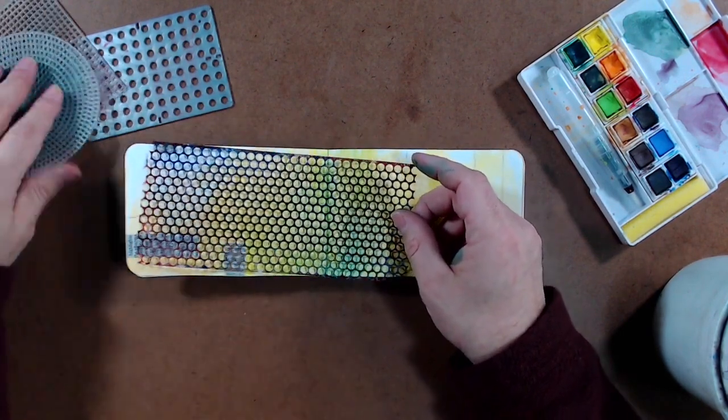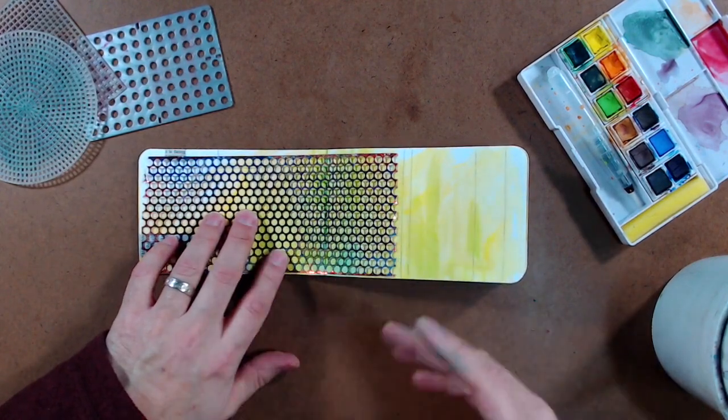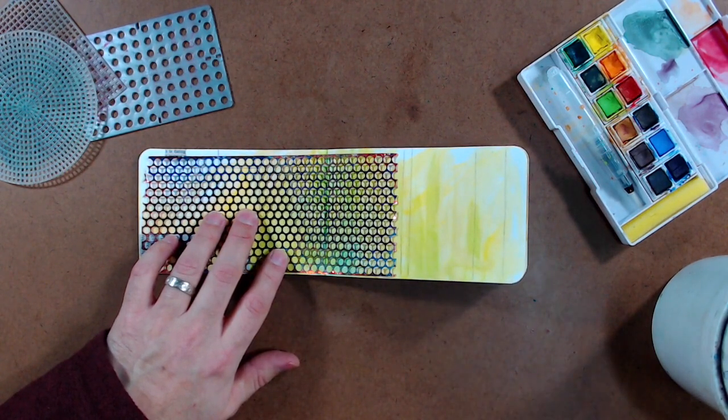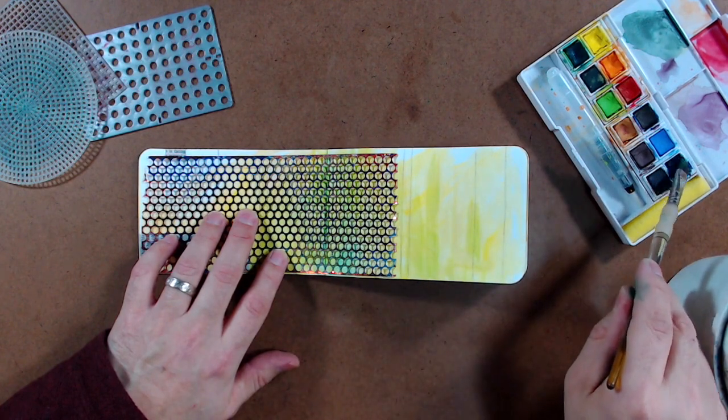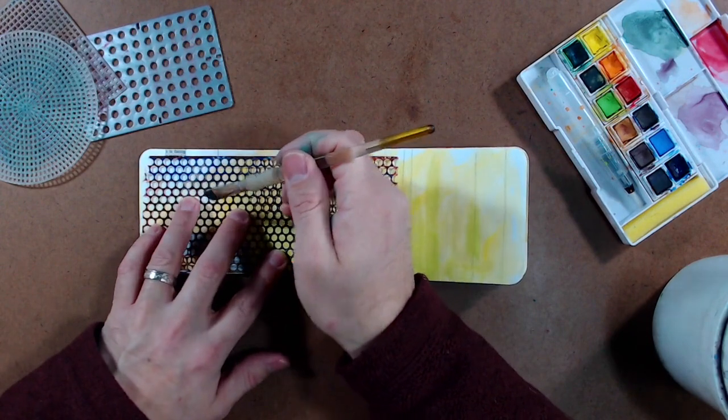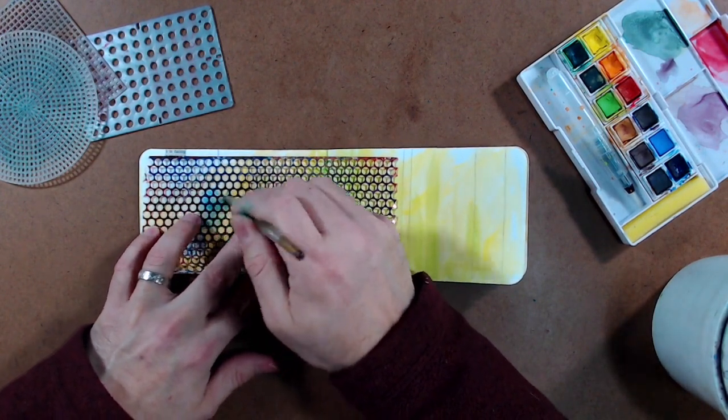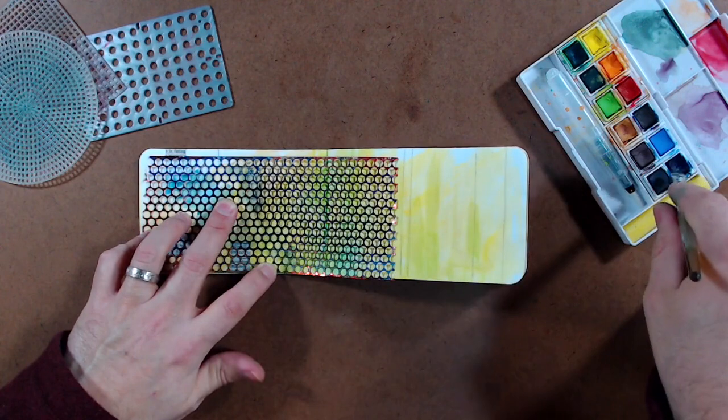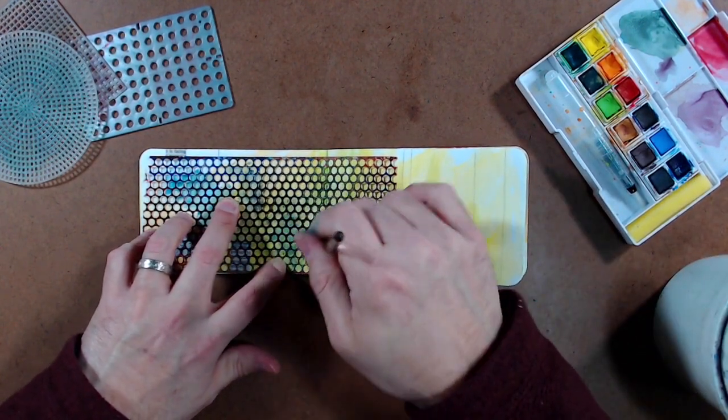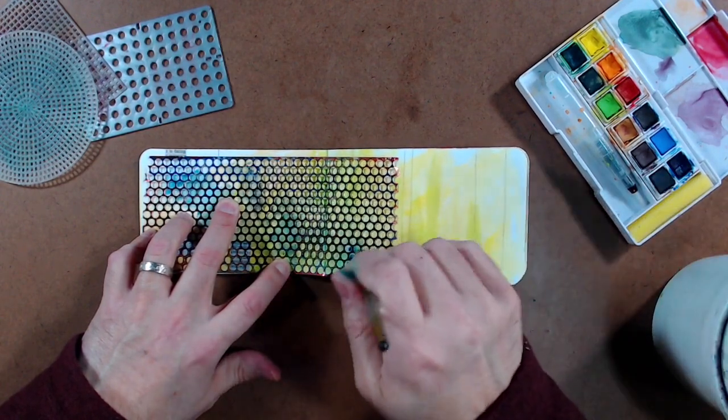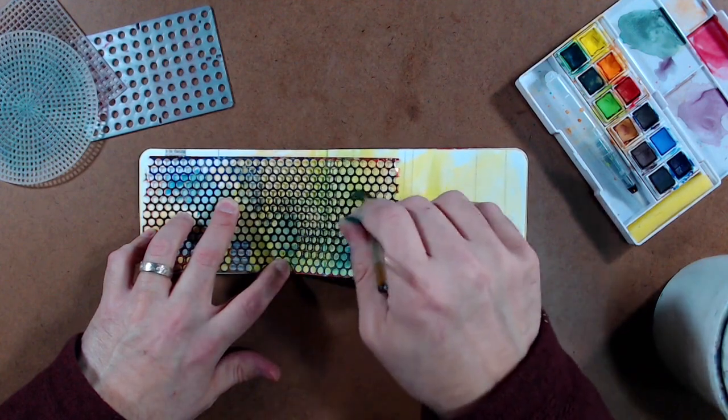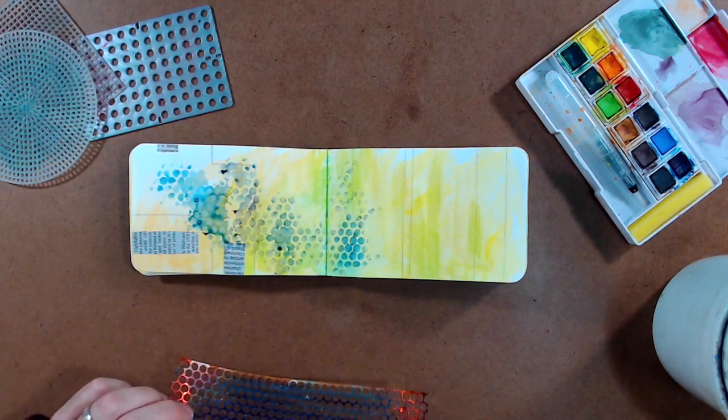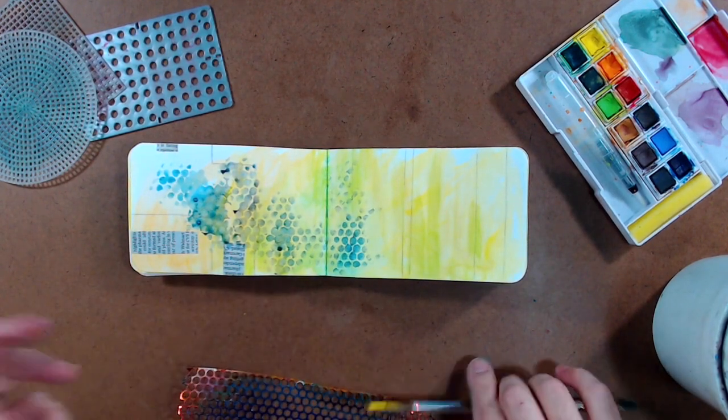Maybe I'll start off with that and use this. I'm going to use my brush and try to get out quite a bit of the water. Maybe I'll use this phthalo blue and I want to sort of paint. If I just paint real fast over it, usually it will bleed underneath the plastic. I'm not trying to fill in every single little circle but just to give a bit of a texture so that when I pick it up there's just something different happening. You can see it really bled but I'm not too worried about that. I can use my hair dryer.